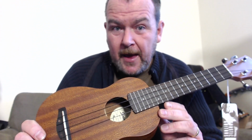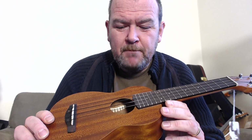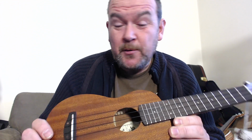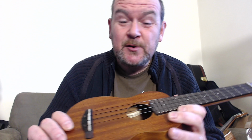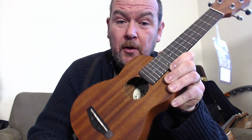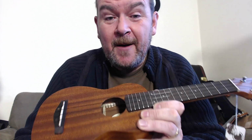With some setup, if you've got one of these, you'll probably get it playing okay. But I wouldn't recommend it, not when you can buy something like a Kala for 20 quid less, that's going to have decent strings on it, and you're just good to go. The Ibanez UKS10 laminate bodied soprano, not recommended from me, I'm afraid.